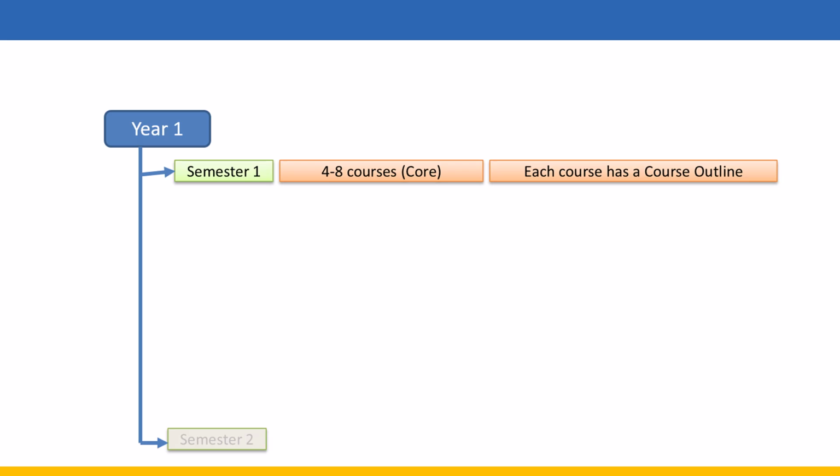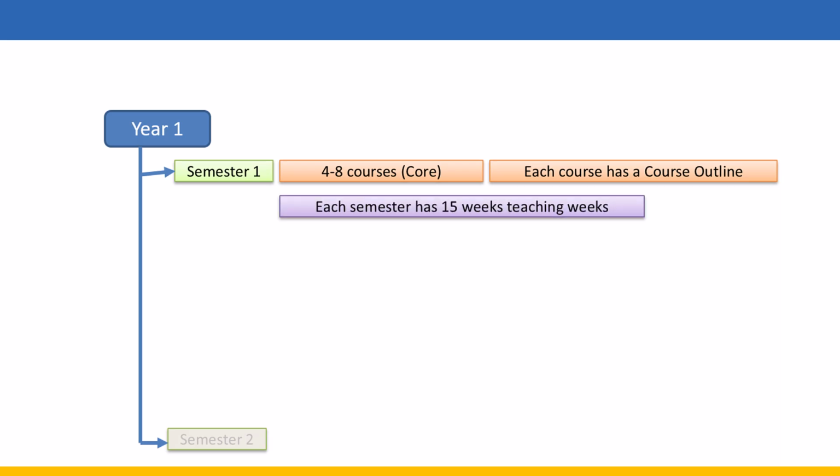If you are taking one semester, it might have 7 courses or 6 courses. Ensure that you have the 6 course outlines for each of the courses, so that you can follow one by one as the semester unfolds. And of course, you will have 15 weeks of classes from the first week all the way to the 15th week. Then at the end of the 15th week, we have 2 weeks dedicated to university examinations, or summative assessment, the assessment at the end of the semester.